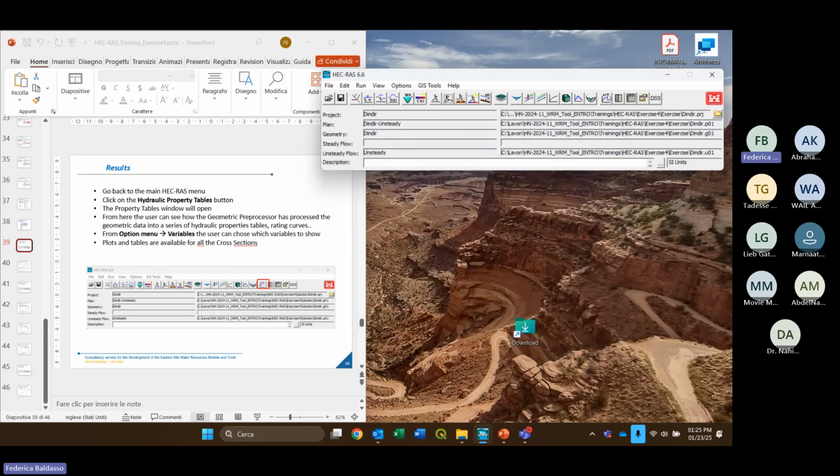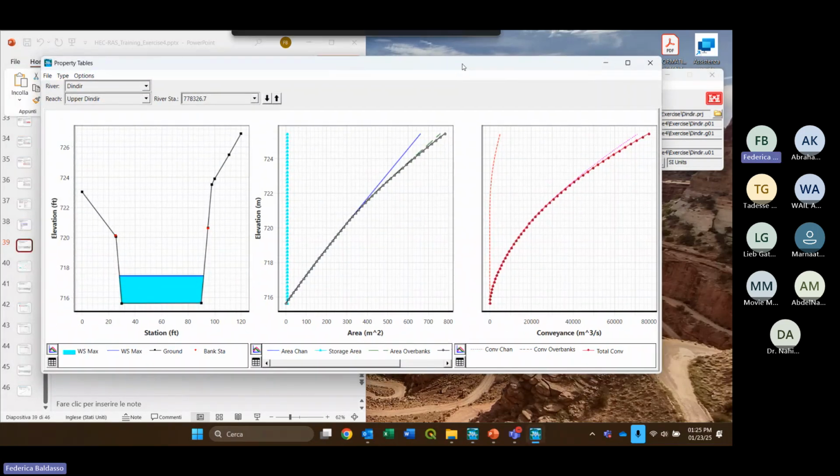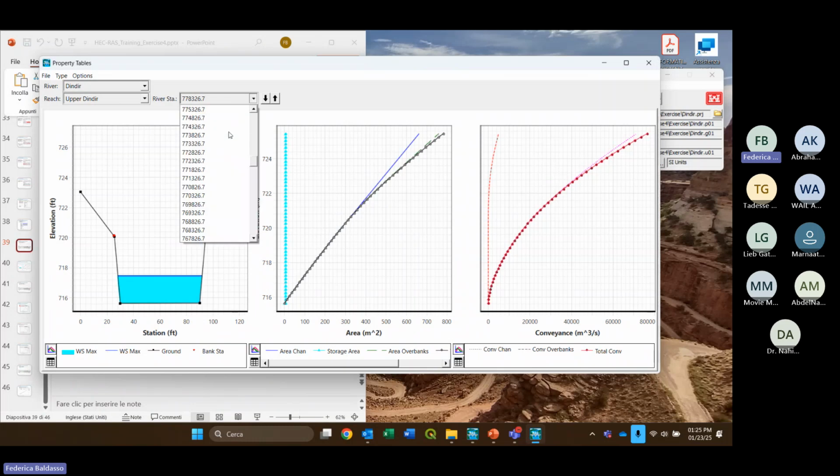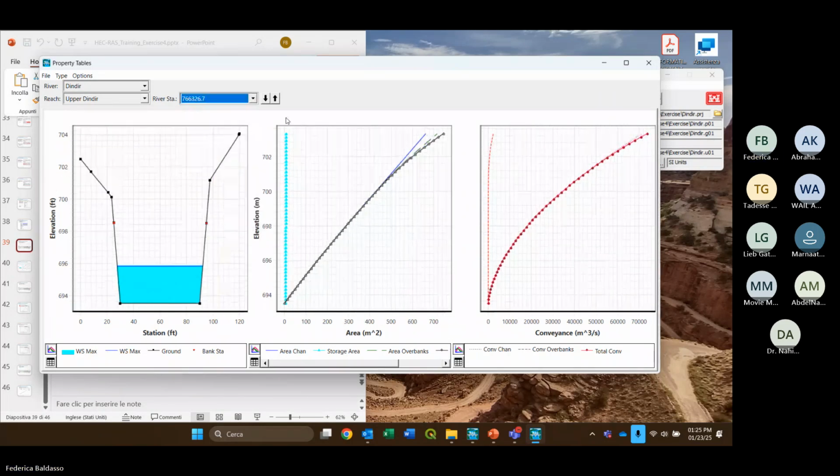If you select from the main menu this hydraulic property table, you will see all the property tables that have been calculated from the geometric preprocessor. So all the property tables, the rating curves. Let's see. From here, you can move through the different cross sections. You can essentially see on the left graph the water surface elevation drawn in the profile of the cross section.